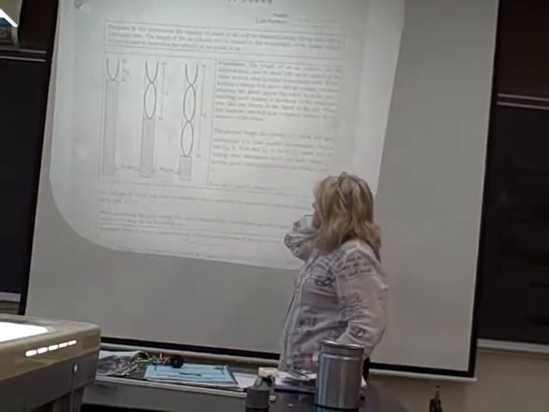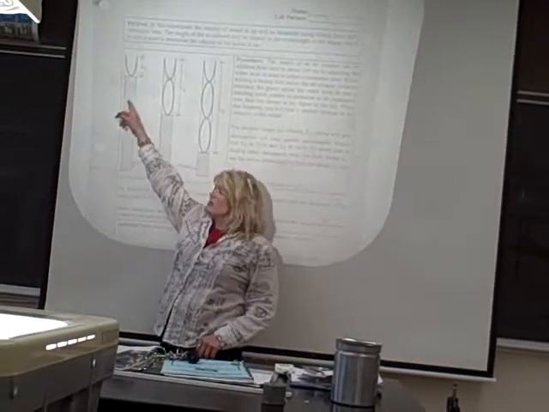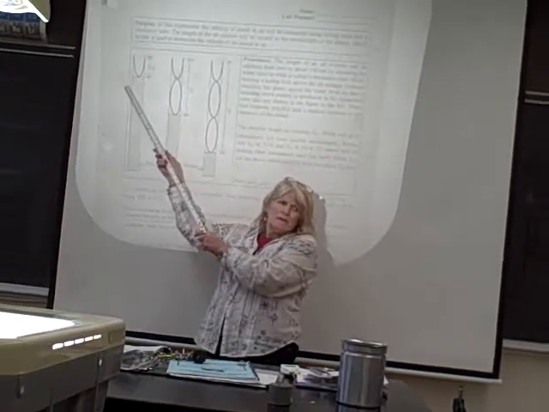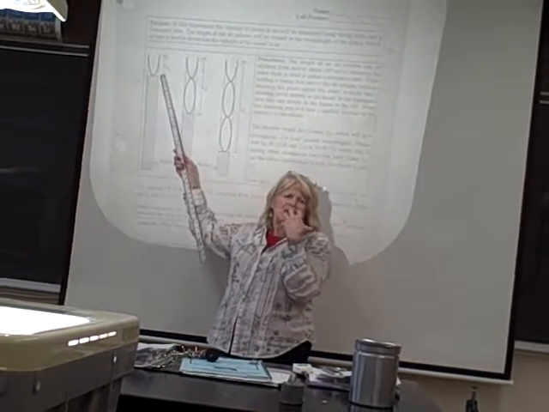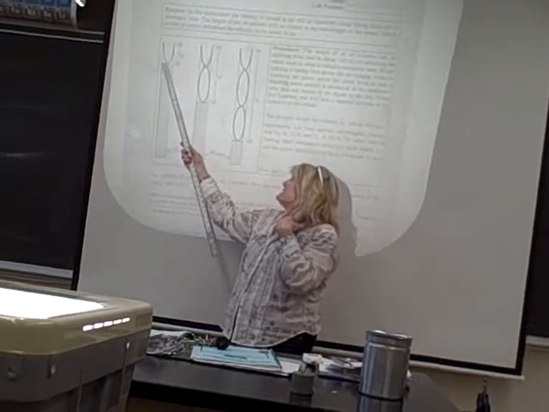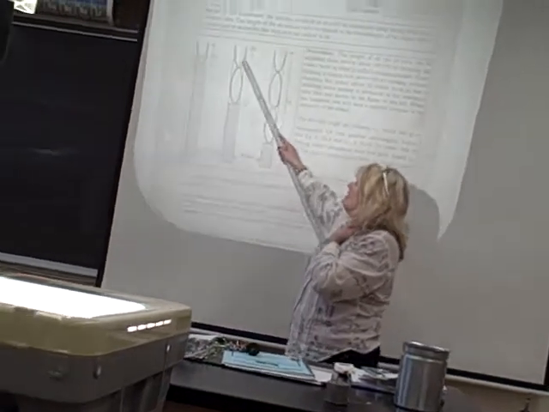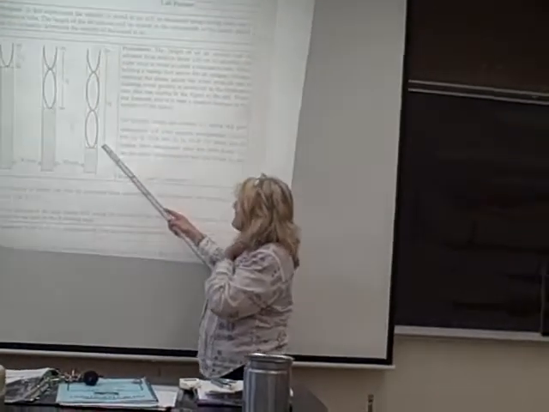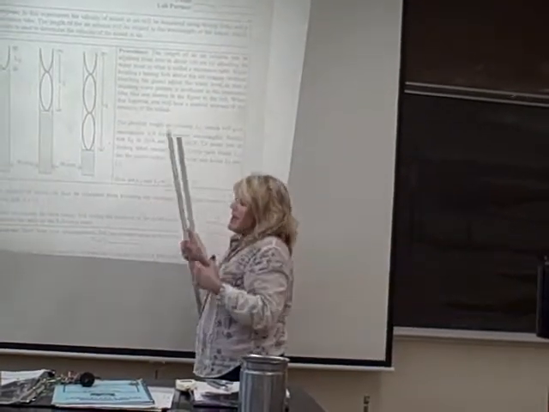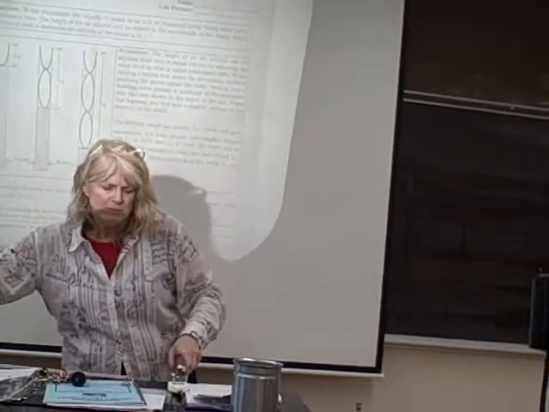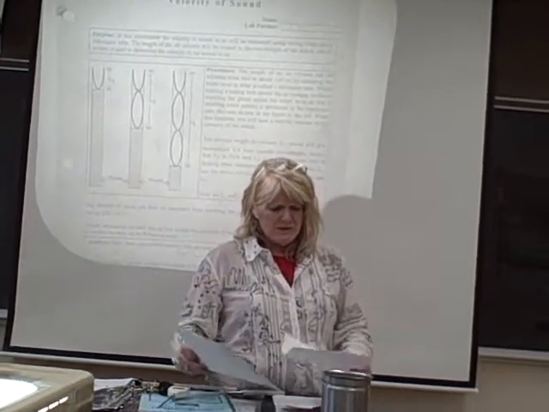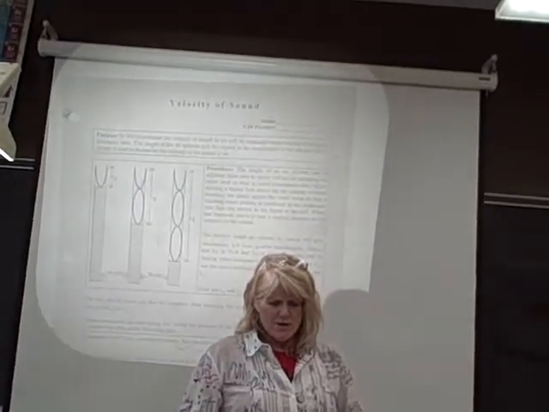But what we're going to do is start by finding L1, where we get the first, you're going to get a loud sound there when you're at that distance. Then we're going to lower the water level and find L2. Lower it again and find L3. And really, I guess that's all you need to worry about there.